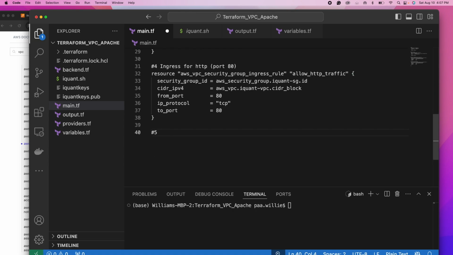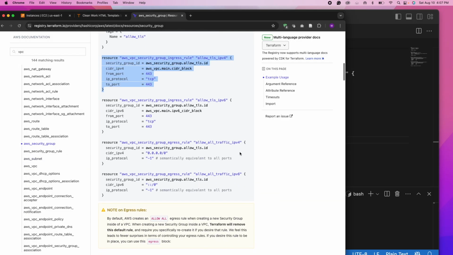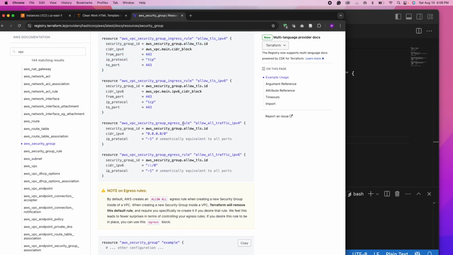Next, egress or outbound rules. Now for this, we are going to define for all ports. Okay, outbound rule for all ports. So again, from here you will see egress rule.